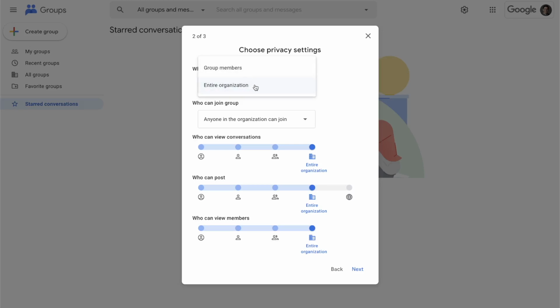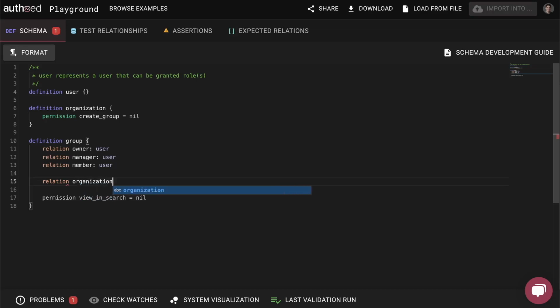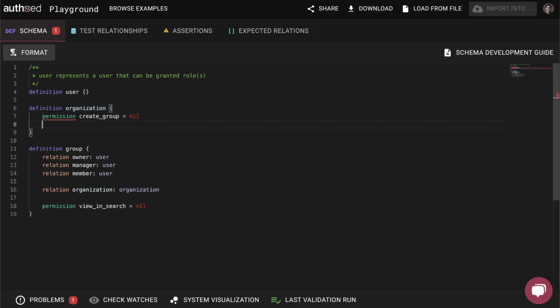Can we assume that? I would imagine so. Okay, I think that's the case. This also means that a group is going to be part of an organization. I always misspell that. Is it spelled correctly this time? Looks good. So we probably need to have a member relation inside of organization as well.